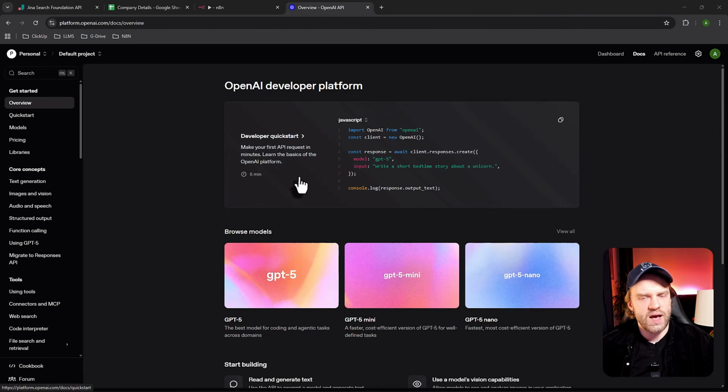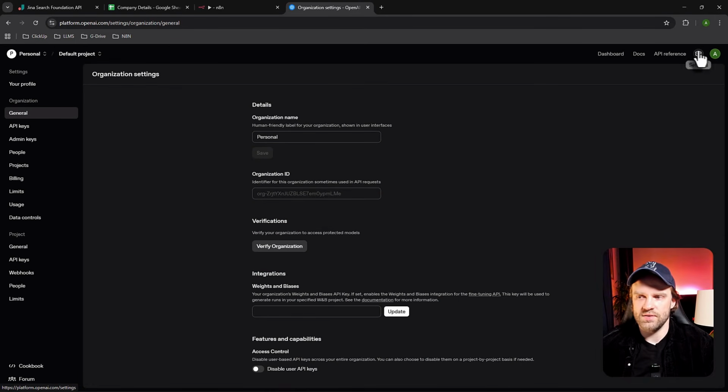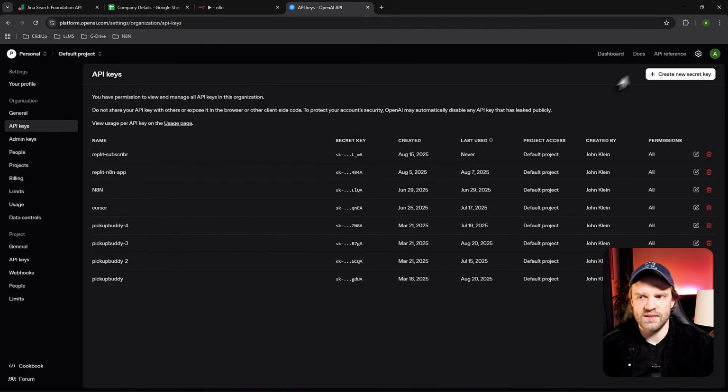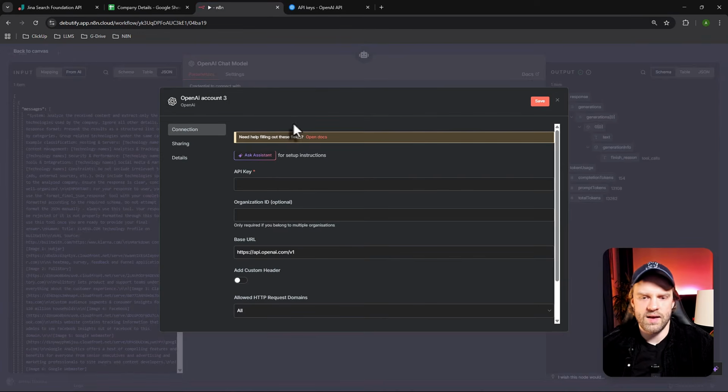Okay, so once you have logged in or created an account, whichever, we're gonna go right here under the settings, on the settings little icon here on the right corner side, API keys, and then generate new API key. You can name it anything you want, n8n or whatever, my key, generate that. And it's gonna give you a similar key like Jina did, but just with different letters and numbers. So copy that, bring it to n8n and copy paste the API key in here, and then click save, and that's it, guys.